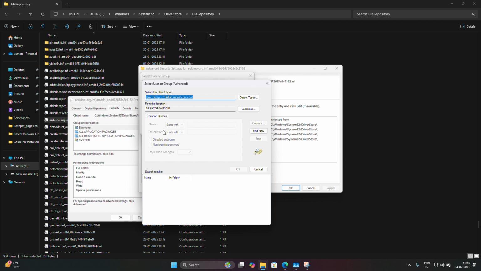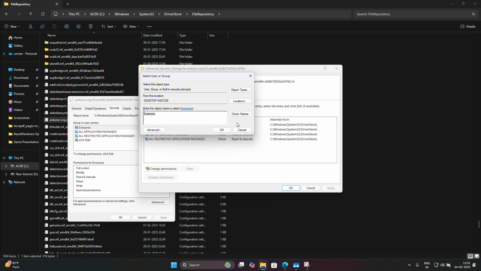and then you are going to have to click find now here to find the user or whoever you want to transfer the rights and permissions to make any whatsoever changes or even delete the file. Scroll down, find who you want to give the permission to. Since I am the sole user of my laptop and I do not give it to anyone or have anything in connection, I am going to select everyone. Click on OK.